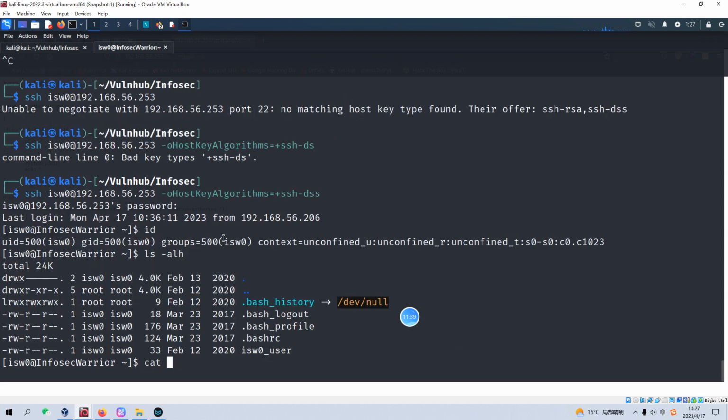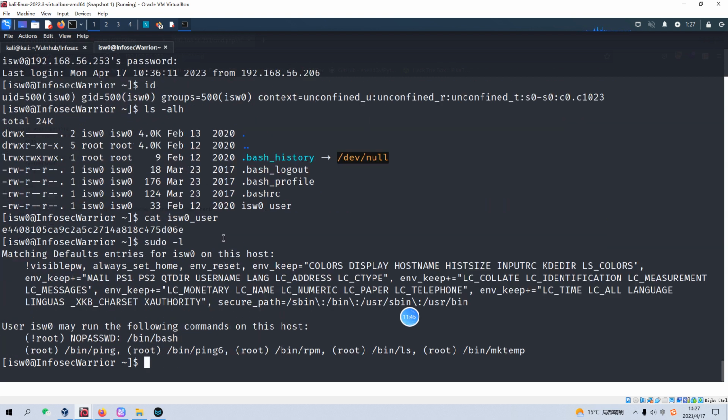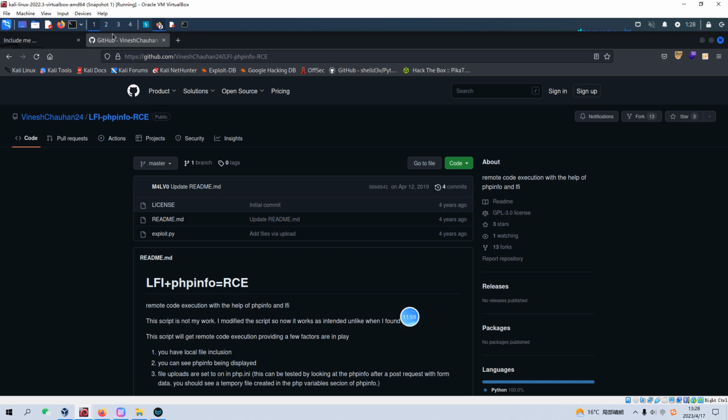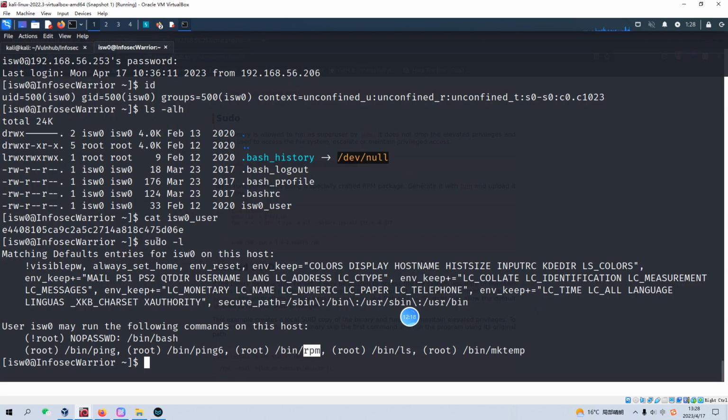We got the first user flag, and as you know, we can check whether this user can run commands as root privilege, for example, like IPM, and we can go to this website, GTFOBins. This one is a wonderful resource when we do local privilege escalation, because we can just copy this part and sudo.